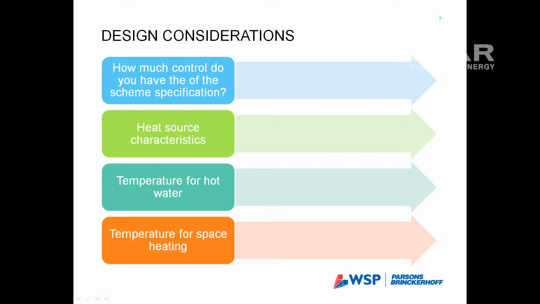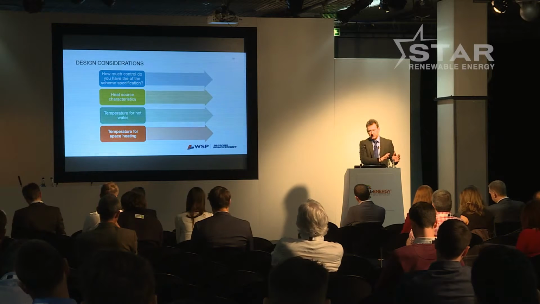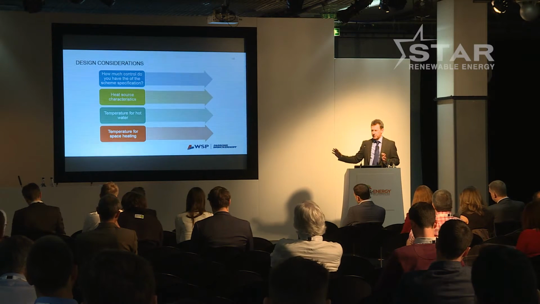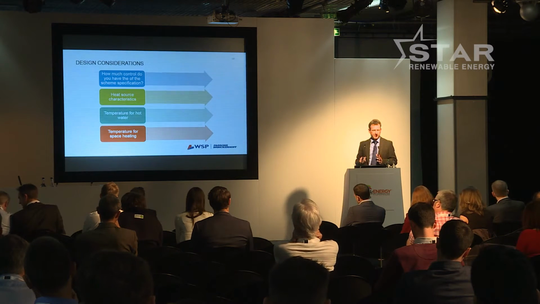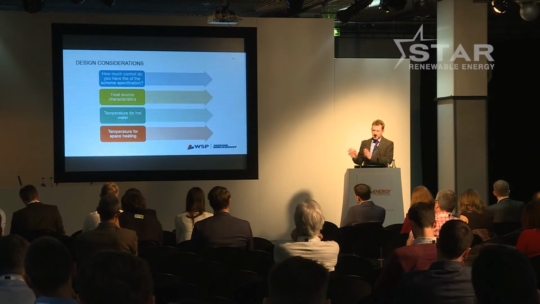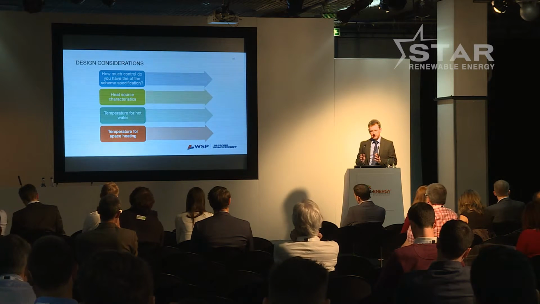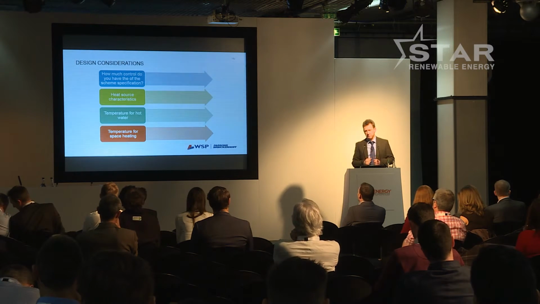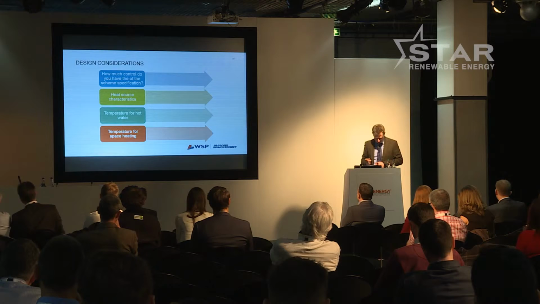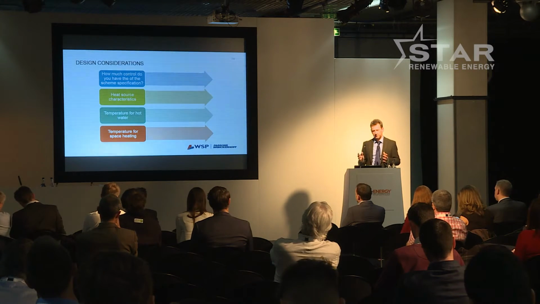Firstly, how much control do you have of the scheme specification overall? Well, fortunately with this one, we're dealing with one type of property. We're replacing all the electric heating systems, so we had full control from the energy centre through all the underground network, the distribution network, right down to the customer's heating system. We had full control of the design specification for the system. If there had been existing heating systems we'd had to connect up to, that would have been a further constraint. But fortunately, in this case, we didn't have that issue. So therefore, we could design the whole system to suit the heat pump.